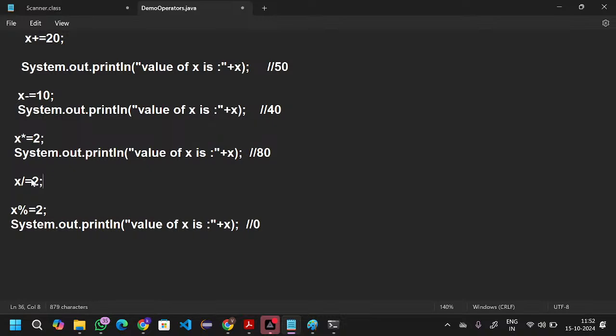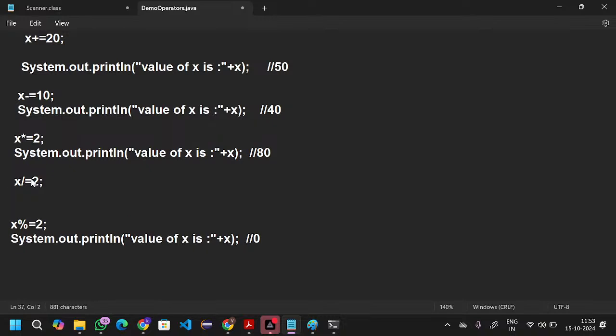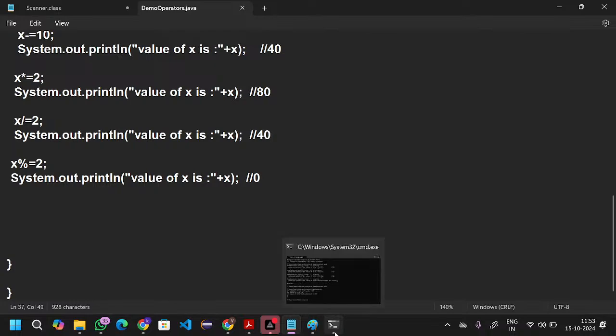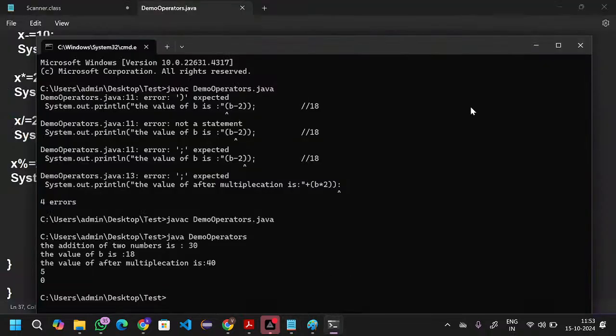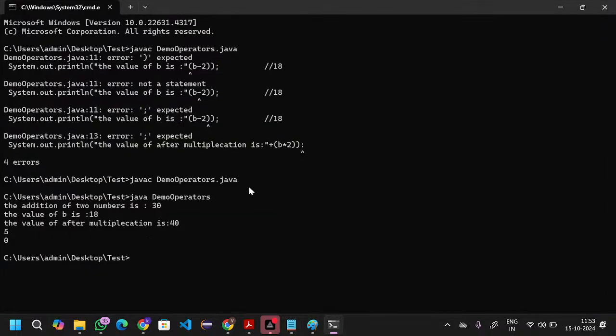Then in this case, what will you get as the result? You will get 40. Now I will go to that file location, and then I can compile.